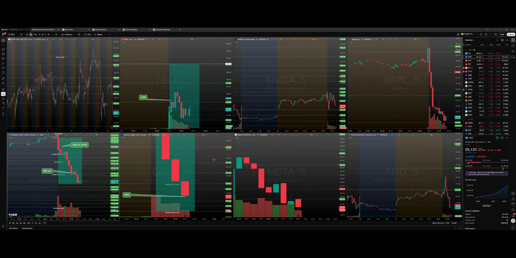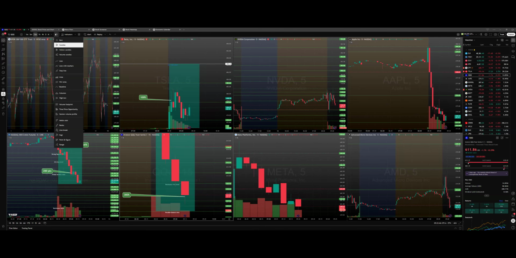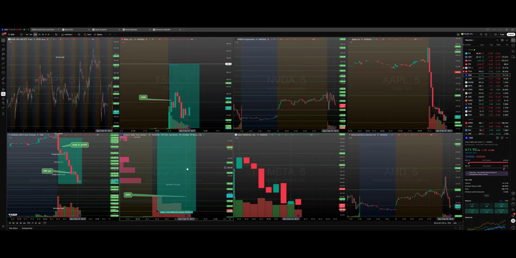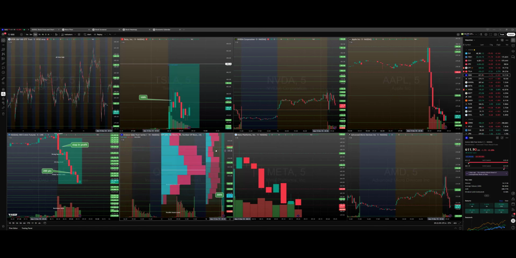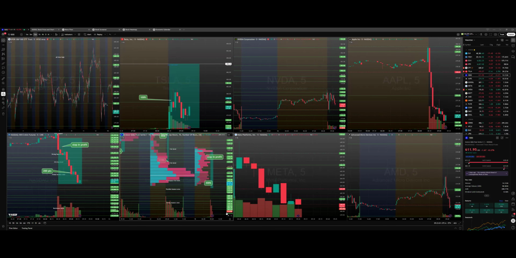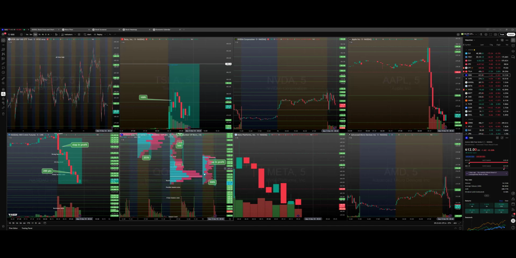Okay, volume session profile. So we click the box we want to change. We come up to here. It says candles. Left click. You're going to have all these options. Okay. It says session volume profile. This is also where I select volume footprint. But if you want to do session volume profile, all right, now what this is going to show you is where all the volume is sitting in correlation with the levels.